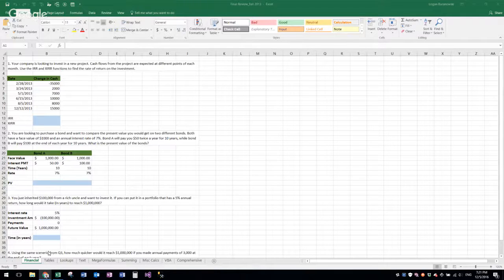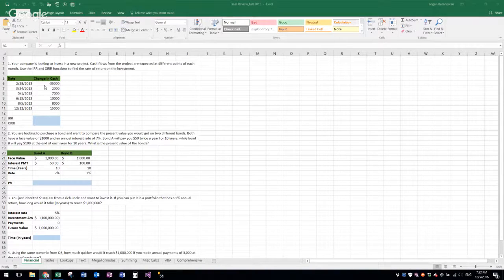The final exam will look something like the midterm with these tabs along the bottom. You'll see different topics. The best way to review for the exam is to go over your homework problems, go over your class files, and also go over the reviews and be able to do all the things quickly, and also know how to use your textbook as a resource if you have any questions.